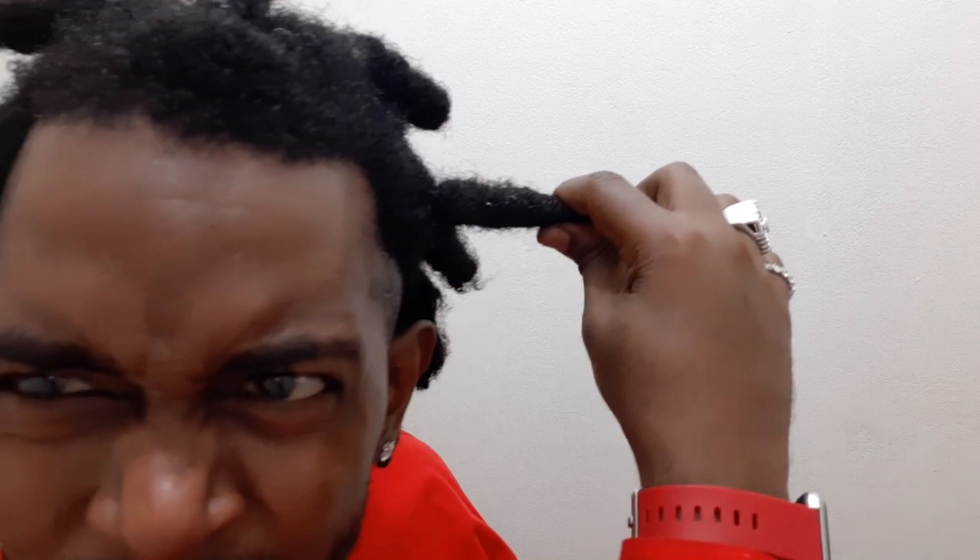Big hand, bless up everybody who's been supporting the channel. People been telling me to make sure I have on my mask when I go out — I've been having on my mask when I go out. I've been protecting myself and I've also been self-isolating at the house, 11 months, so that I don't interact with too many people. And I've been the same way, growing back the locks. 11 months, coming on well.